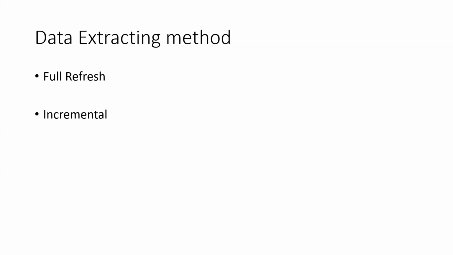Another way is incremental data load. That means we are not loading all the data on a daily basis. Suppose we have millions of records in the source system, and today some 20,000 more records got added. If we load all of it daily, it will take much more time, as we are loading the same records plus some extra delta records every day. This is not a good approach, and if we are facing a performance issue, we should not go ahead with full refresh. Rather, we can go ahead with incremental data refresh. Whatever new records are in the source system, we just push those to the target. We are not going ahead with a full data refresh from source to target.